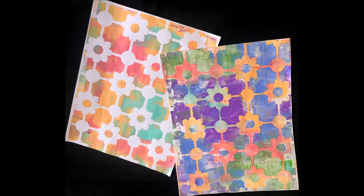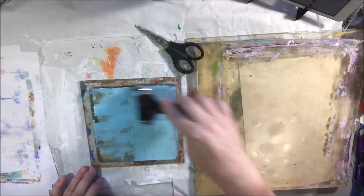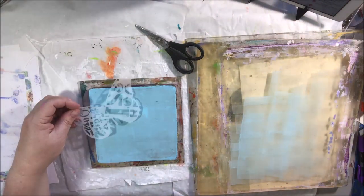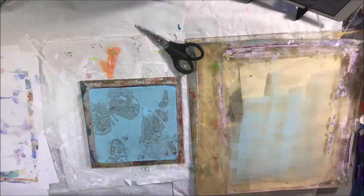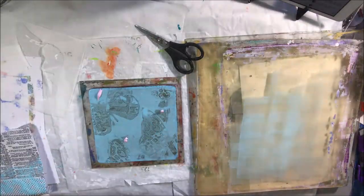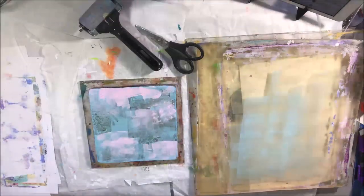Here's the light with dark versus the dark with light — the same type of idea, looks really cool. Gel printing is done with a silicone plate. You can purchase these from different companies like Jelly Arts, Gel Press, Speedball, or Ranger — they all have sets. It's silicone gel, it doesn't rot, you can keep it forever. I have a 12x12 and a 6x6 here and I'm just using them alternately.